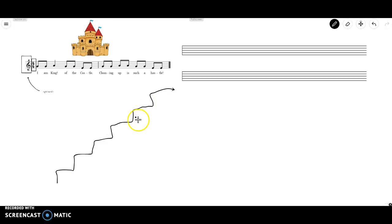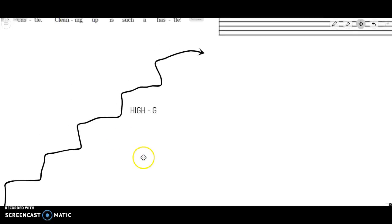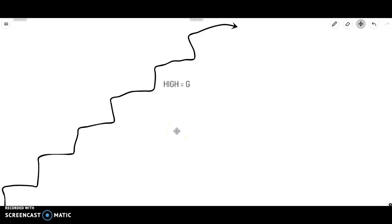We're going to pretend that we're going to put our high sound here. This is our high sound in music. And we know that when we play our high sound in music, that is a G. So if we look at this a little bit closer, we know that our high sound in music is a G. But when we go to play our low sound, there's a little bit of a skip. High to low, there's a little bit of a skip, so that means we have to have a little bit of a skip in our music.